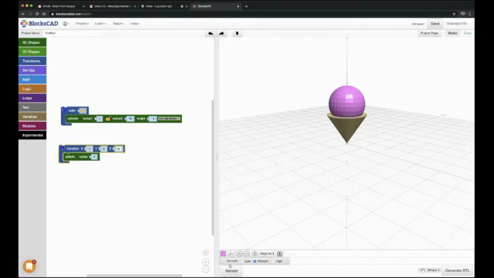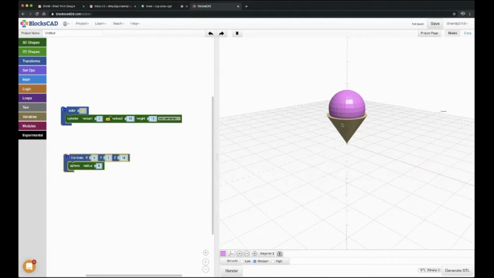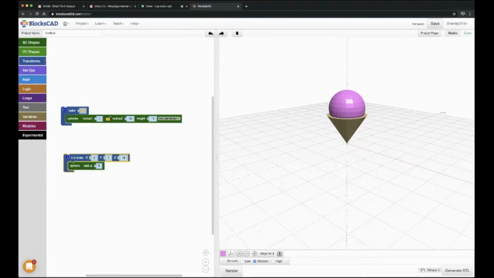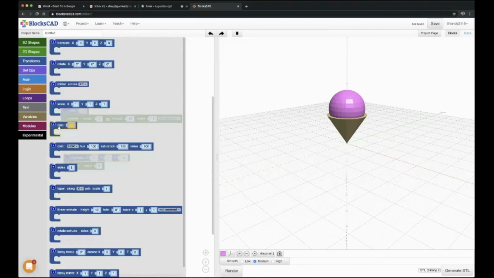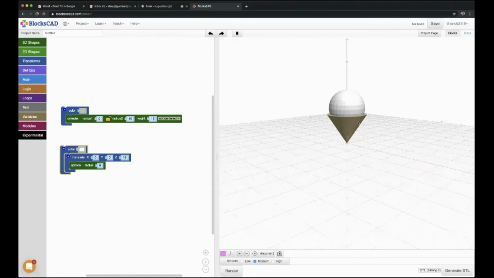I'm going to see how 18 looks. That looks like an ice cream cone, right? It's like a pretty good ice cream cone, I think. So if you want, you can leave your ice cream scoop to be strawberry flavored, or we can do just like we did before, and you can apply color on top of the translate block. You'll see that the more blocks that you add on top, you just kind of nest them in there. So we can change the color of that to be maybe vanilla, something like that. There we go, a nice vanilla cone.